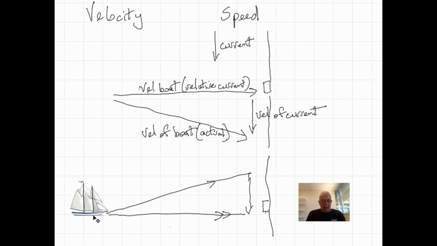Not only does it happen for boats, but for aircraft and navigation. Vectors are used to actually calculate flight paths. So when you've got strong currents in boats and you've got strong airstreams with aeroplanes, it allows people to be able to navigate and arrive at where they should be arriving using vectors.